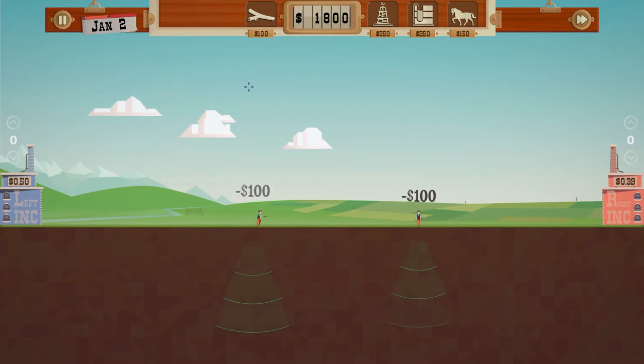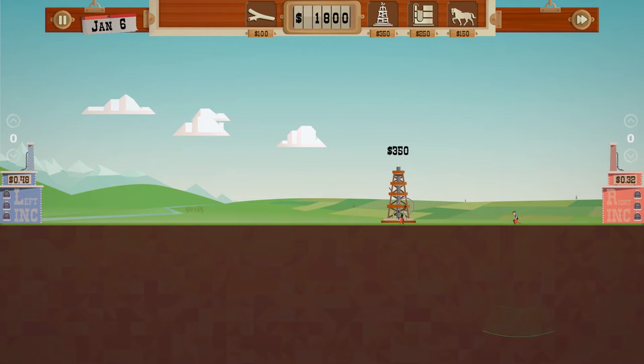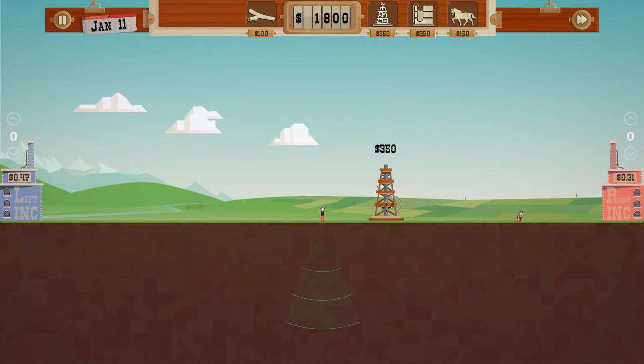Perfect. Let's put down two dowsers, get a rig ready going here, and hopefully, keep your fingers crossed that the price of oil goes up a little bit, because that was just sad, and there was so much wasted potential there too. I mean, there was so much more oil in the ground there that we could have got, but oh well. You know, no use crying over spilled oil.